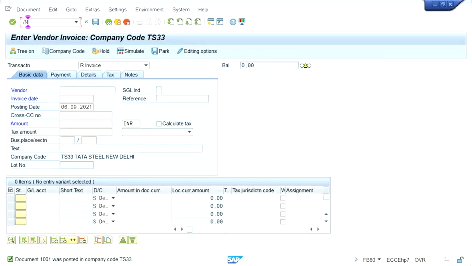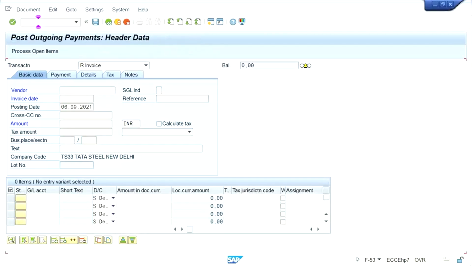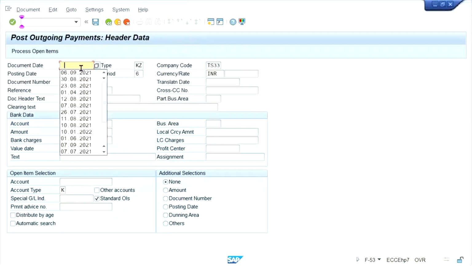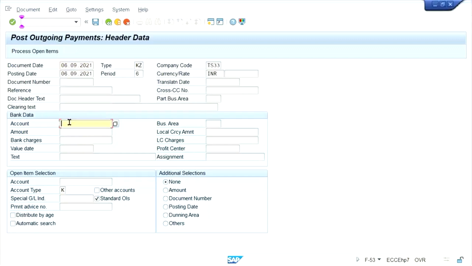So go to F-53. Generally, it was supposed to be tested by you people, right? This is how your thought process is going to be broader, right? At least you can think like now what I have to do. So same vendor, if I have to use, then I have to extend the vendor from Tata Motor to Tata Steel, right? So now 950 directly I'm going to give here and vendor account once again, same vendor account. Press enter.